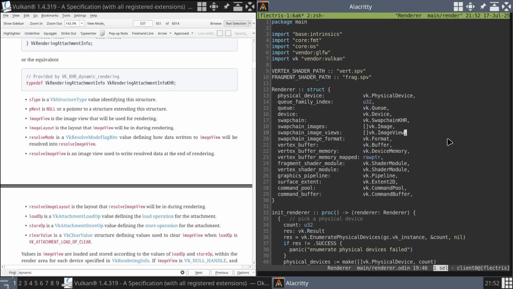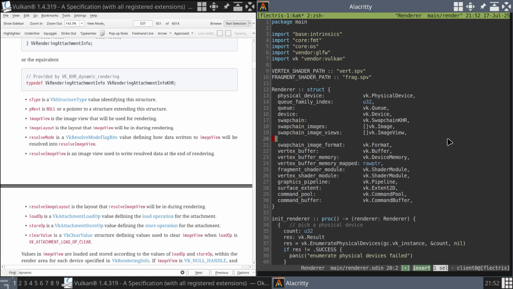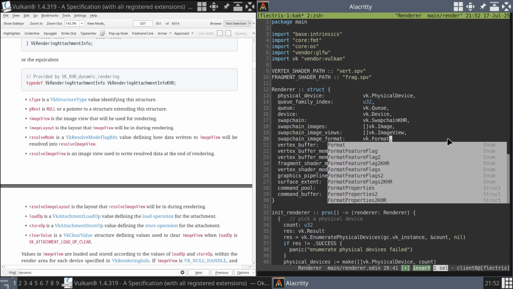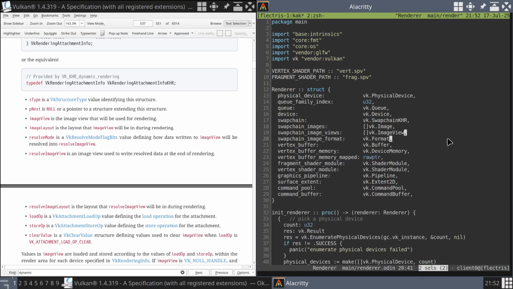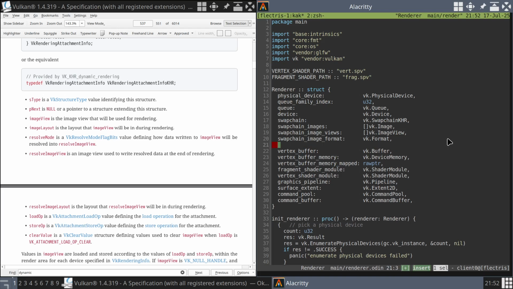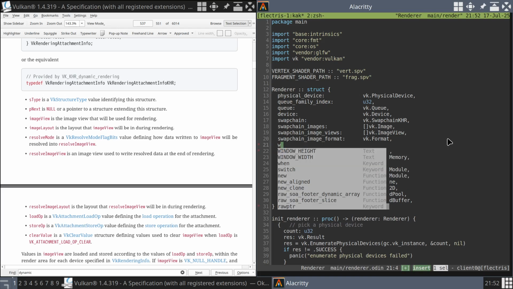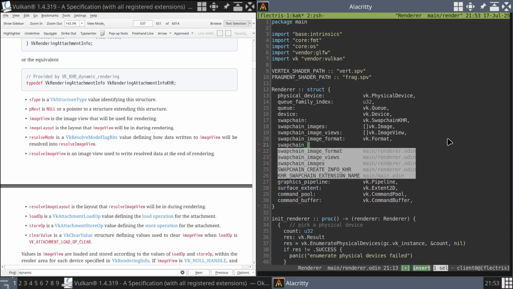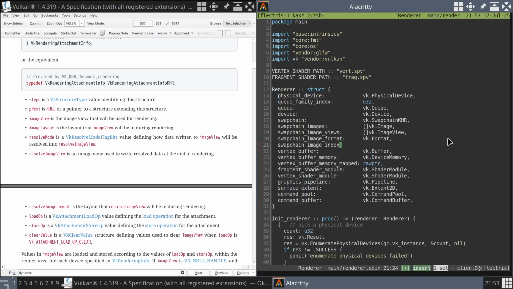Or should we just use the first one each time and see? So we're going to have a swap chain image index.